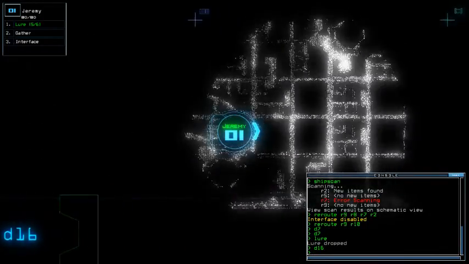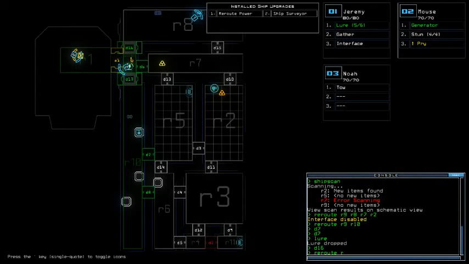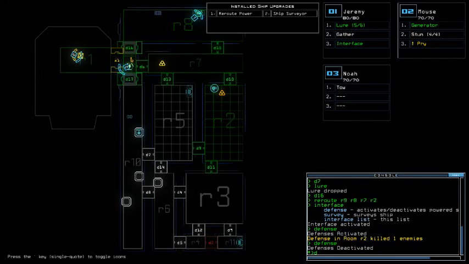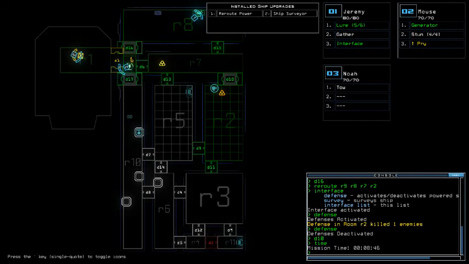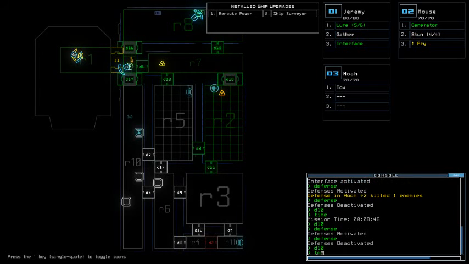D16. Okay, never mind. Why did I do that? So again, I have to reroute R9, R8, R7, R2 interface. Yes! So I'm gonna move the leaper here. We don't have ship scan here. It is what it is. Okay, D10. Defense. Not yet. D10. Come on.